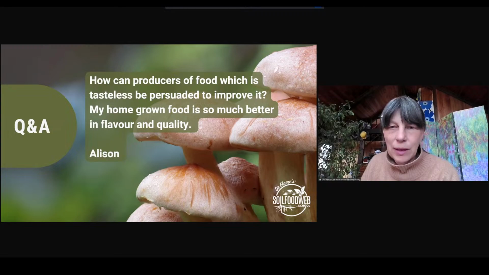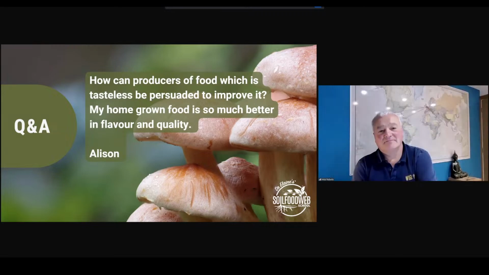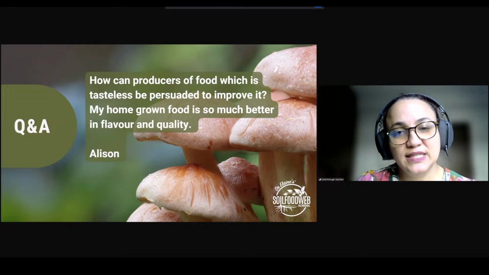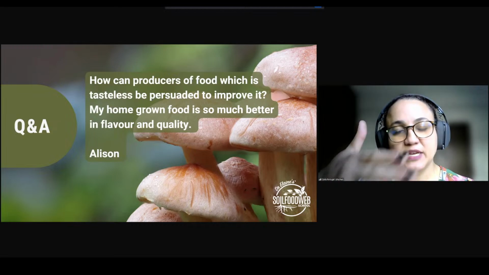So it depends what you're testing and for what reason. Nothing wrong with bricks, but I think it's just a beginning. It's kind of an opening door. What do you think, Carla? Yeah, I agree with Didi. I see the bricks as an indicator, like a fast check in the field.